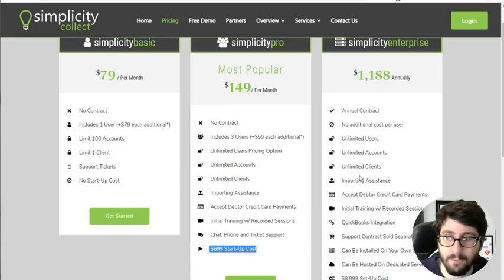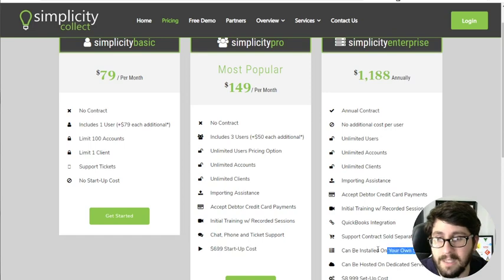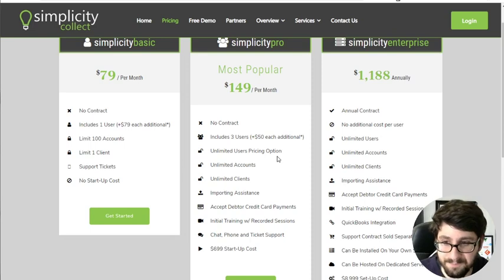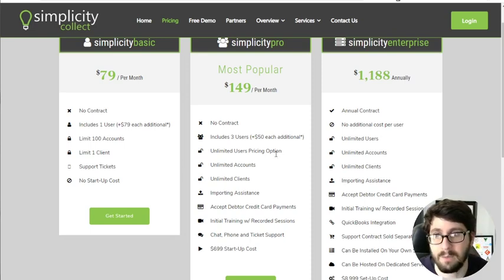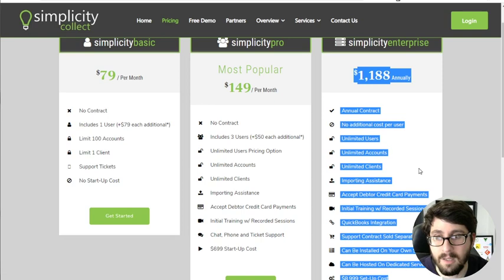I see what they're going for. I really do. I like that they say they can install it on your own servers, but from my experience, the agency I was helping out probably wasn't paying for this version of it, but we could not access their database unless it was through Simplicity. And when there was a problem, things broke in a big way where lots of data got lost. So I wouldn't want it unless I was getting this plan. And even still, I would hate myself for paying for this.